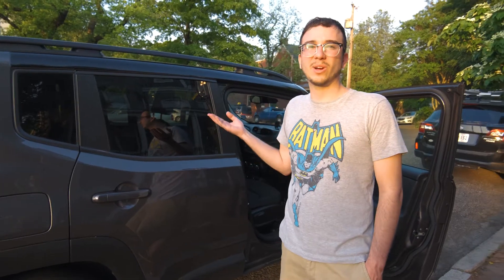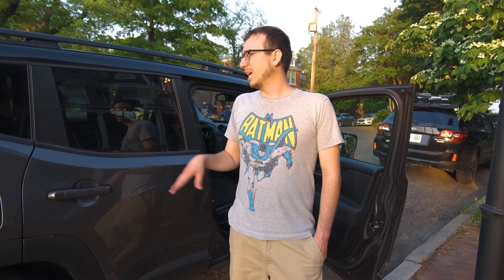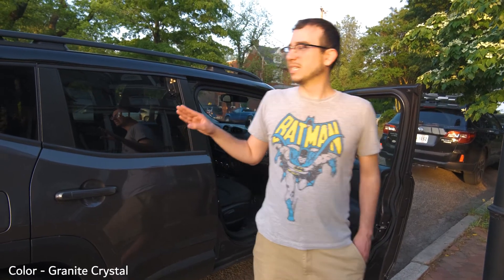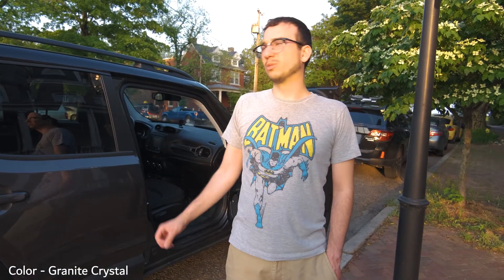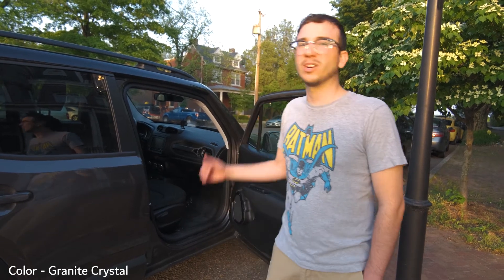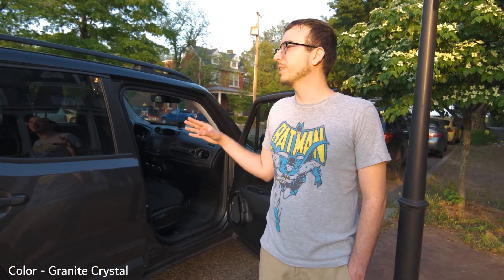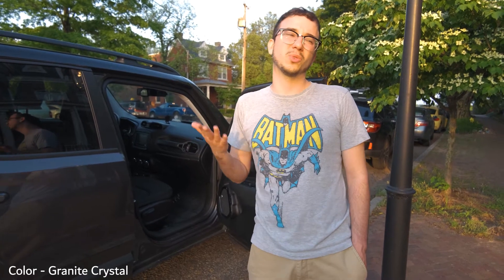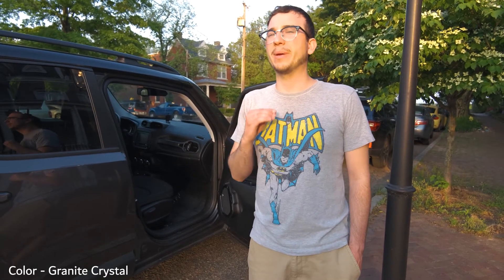When I was looking at cars, I was thinking I might want orange or possibly red — definitely not white, definitely not black. This color is a really happy medium: it doesn't get dirty too easily and it looks super sleek. I was thinking of vinyl wrapping the hood, and a color like this gives you a lot of options without limiting yourself the way a color like orange would, where only a select few colors might pair well with it.